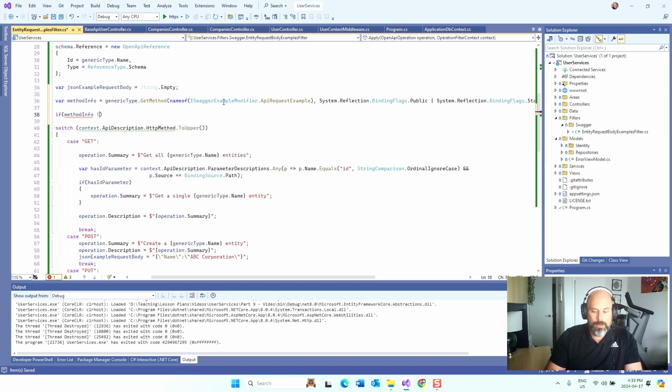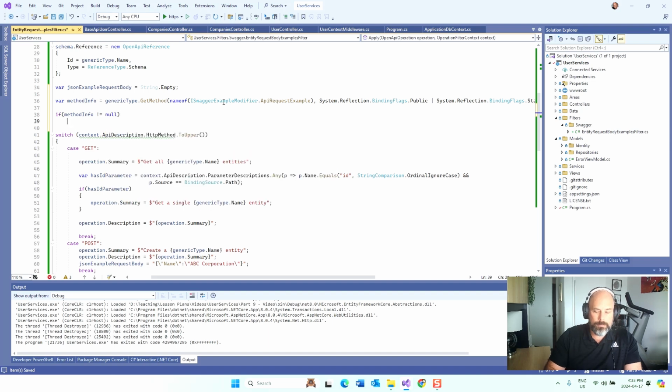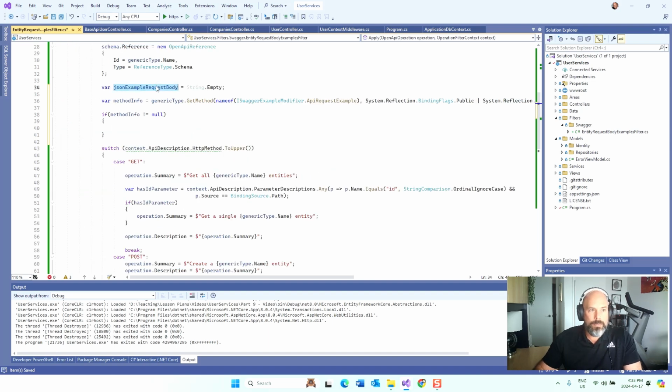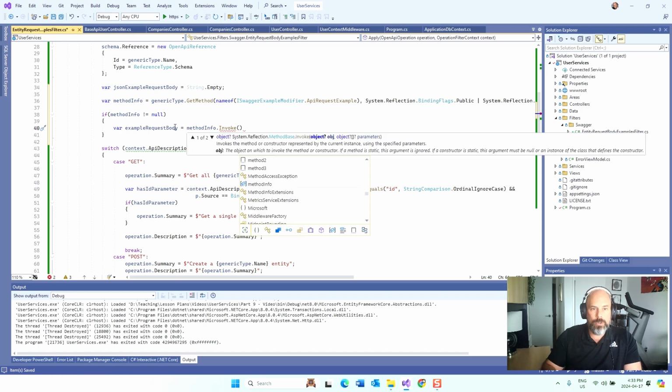Okay, if it finds that, if method info is not equal to null, then let's update our information here. So we have info or example request body, and we're going to invoke that method. By invoking that method, we're actually calling into the object, and it's going to return back an object.